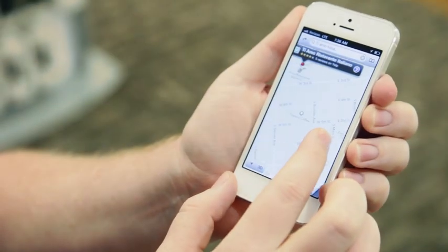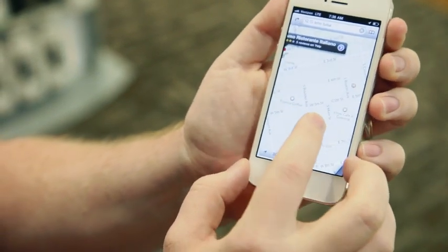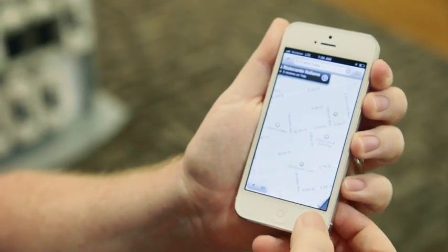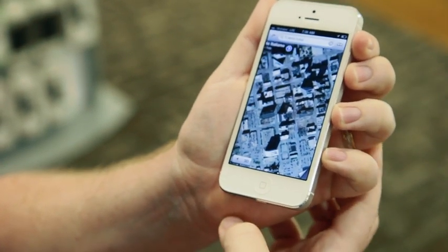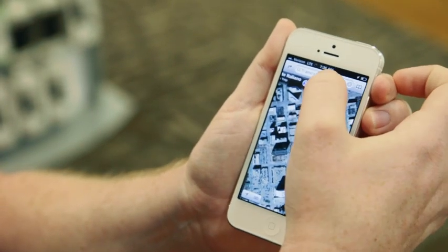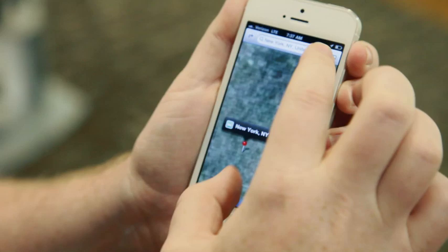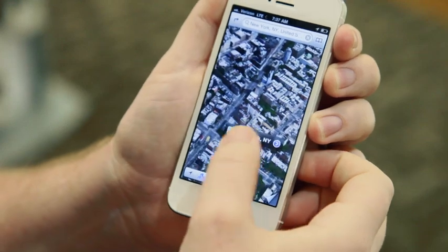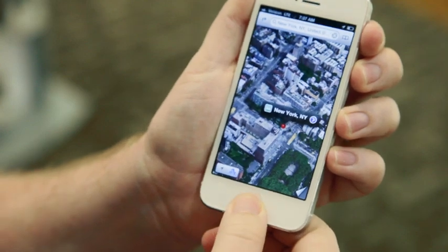So anyway, let's take a look at some of the new features like Apple Maps, and here we have a shot of downtown. It looks a lot like Google Maps. It's not quite as populated with icons and landmarks yet. That may be because it's early, but it's a little frustrating right now. You also have the satellite view, traffic view. Traffic view is quite nice. Gives you all sorts of things like road construction. Then you have 3D, which doesn't work in Tulsa, unfortunately, but let us take a look at New York City. This will really show off the 3D. Turn 3D on, and yeah, that's a pretty neat view. I like it. I hope they get around to doing Tulsa soon.